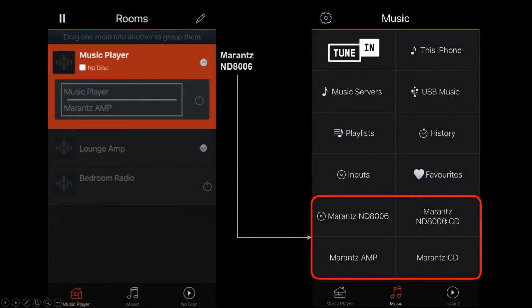I've highlighted here 4 cells I've put down the bottom. 2 of them look self-explanatory, and they pretty much are. They both refer to the ND8006 in the headings of these 2 tiles. The other 2 are added because of settings I've adjusted within the app, which I'm going to talk about all 4, but I want to highlight how did I make this happen. There's 2 settings I changed. I'll show you what they are.